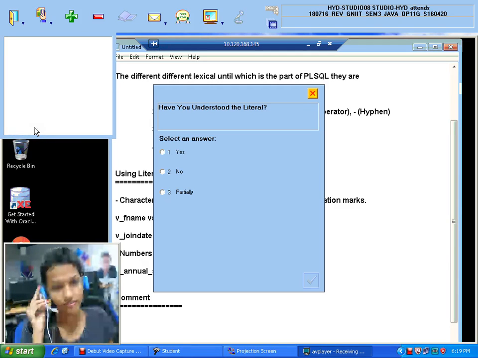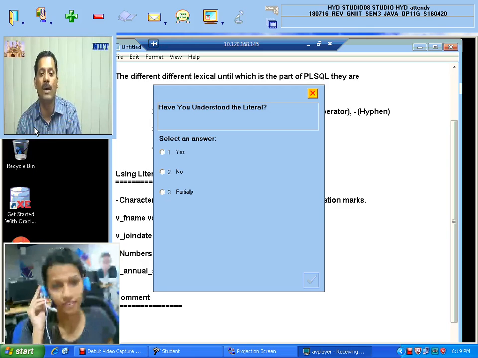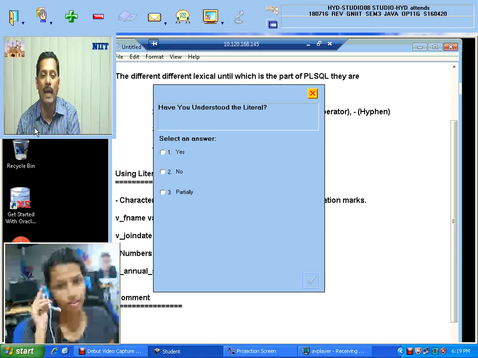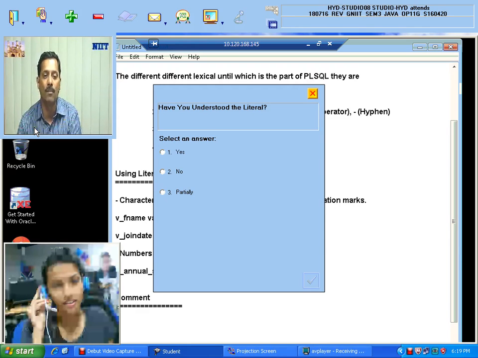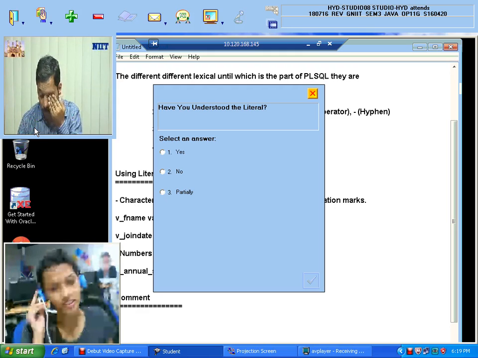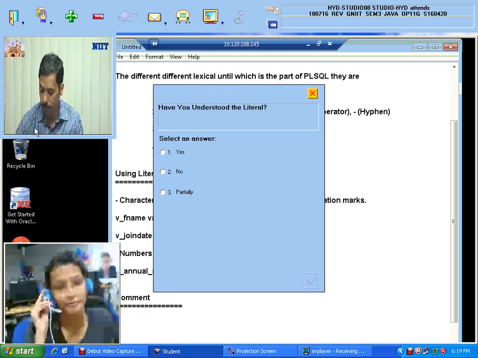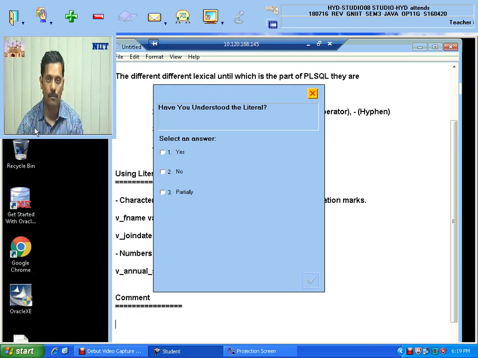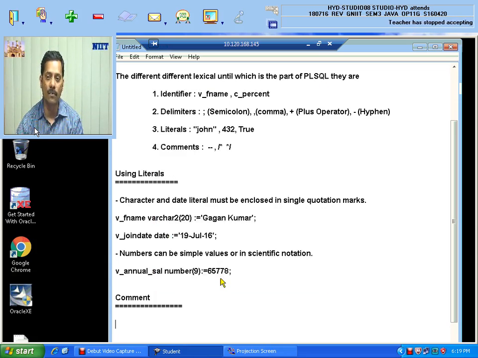Date literals will not be there in Java, but in PLSQL we have them, because a database has dates. So this is all about simple literals.